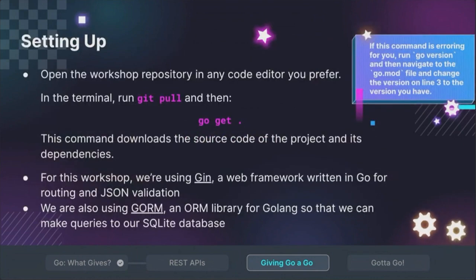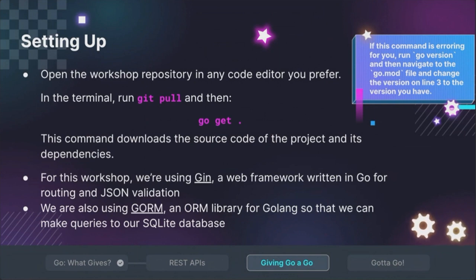Cool, so open this workshop repository in any code editor you prefer. If you did clone the repository before today, run git pull just to get the latest version of it. We made a couple of changes recently. And then run go get . (dot).